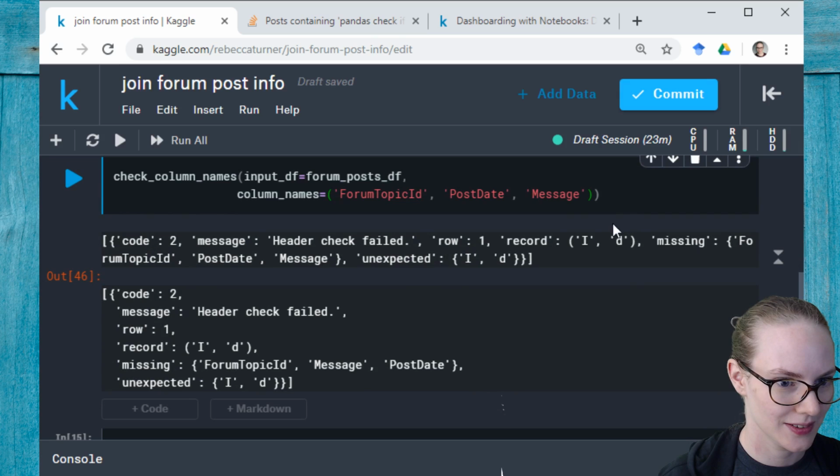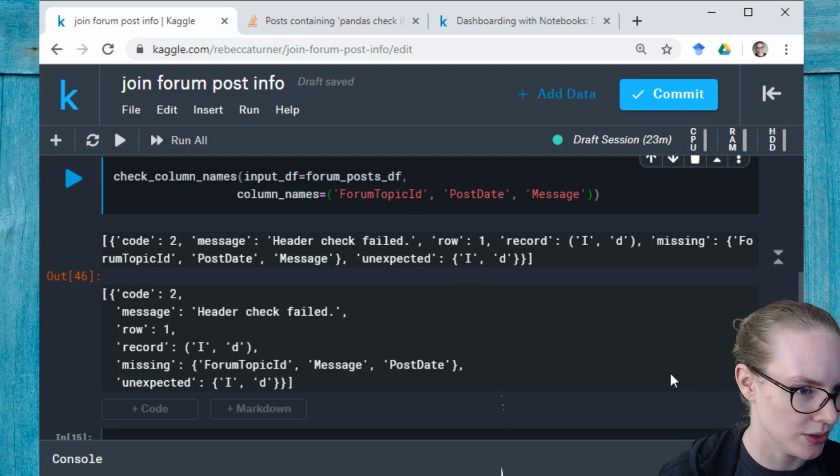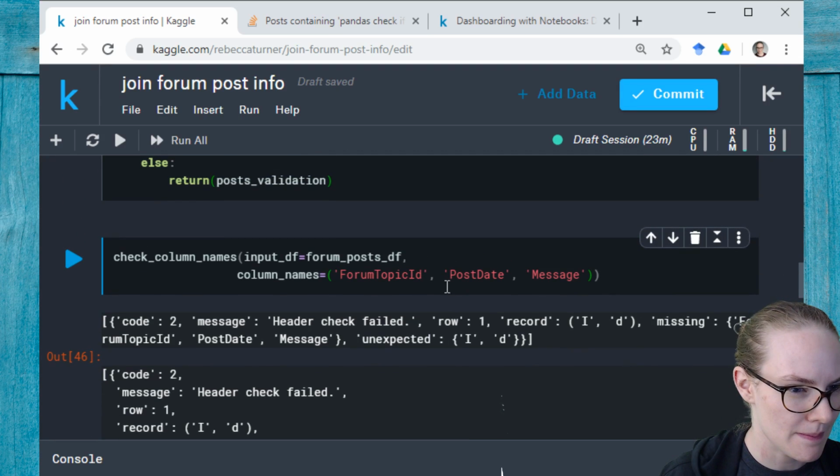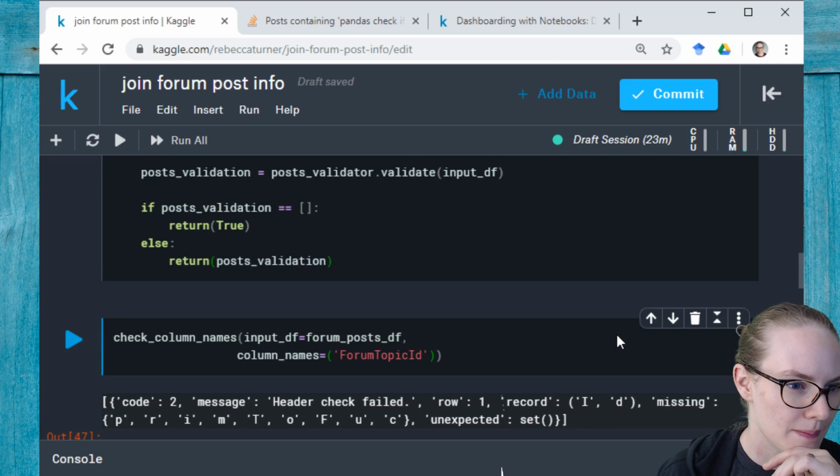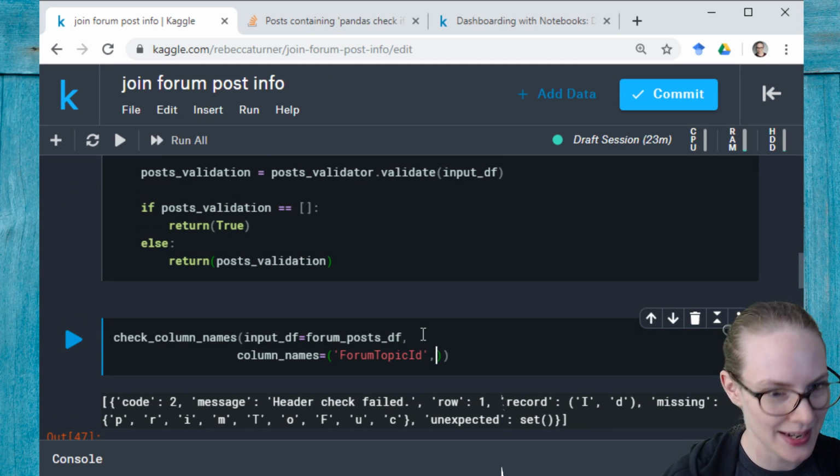All right. Header check failed. Missing forum topic ID, message, post date. Right, so I need at least two. So that's something that I can go back and check later.